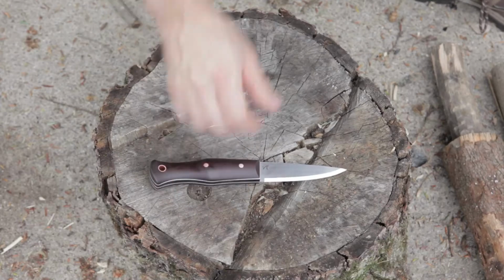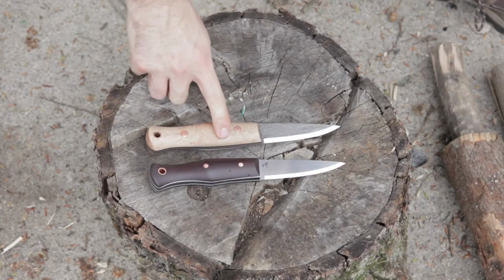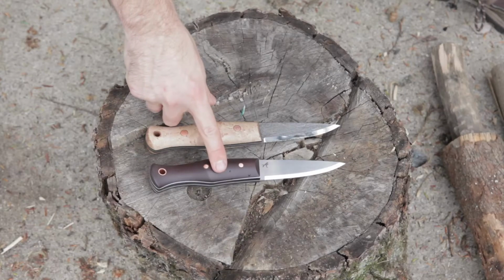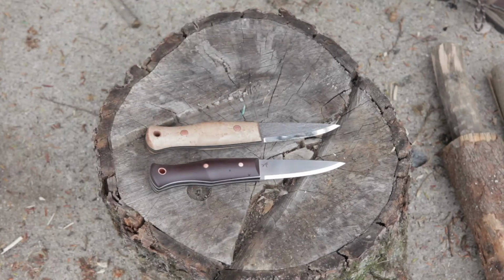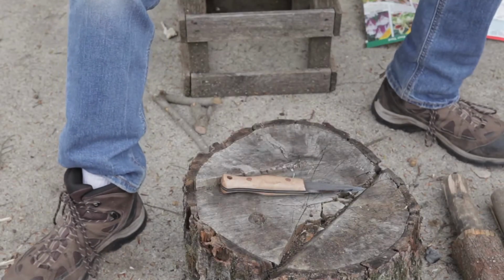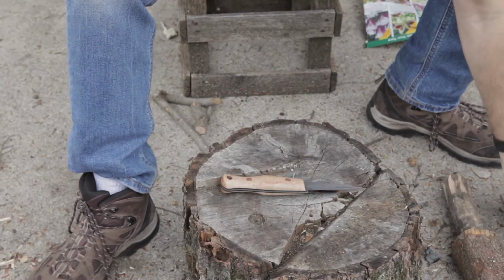As the rain starts to kick in, basically what I'm going to say, this one I have the most experience with, the Adventure Sworn Woodcrafter. I've had it for the longest. This one I just received yesterday, so this is going to be kind of like a first use video as well. So let's take these down, let's get some stuff out, and we're going to do some batoning and feather sticking to start with. So I guess the first thing to do is we'll do some feather sticking, or actually we'll have to do some batoning before we can feather stick.